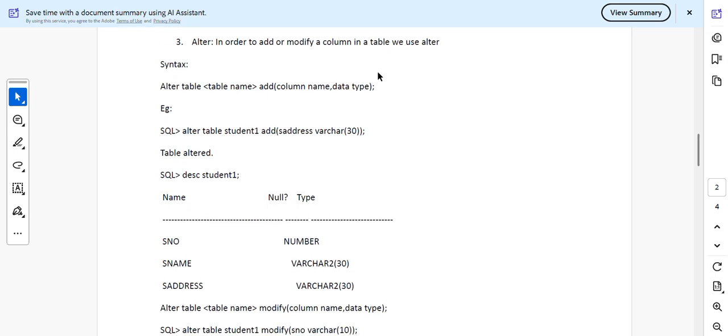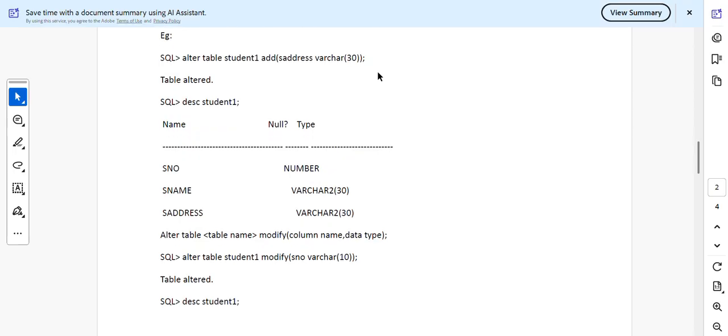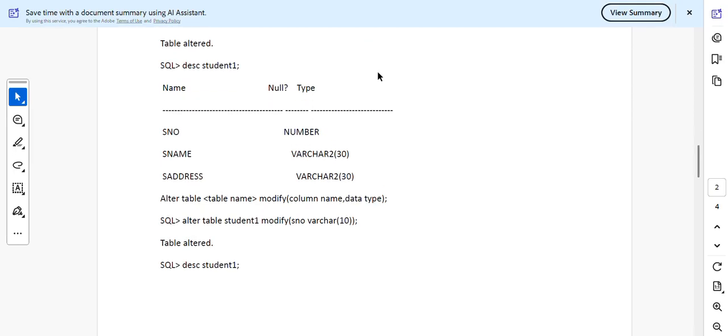Then we have another command in DDL. The name itself says data definition language. We are going to define: we are going to create the table, we are going to alter the table. Similarly, we can delete also. We can drop the table.